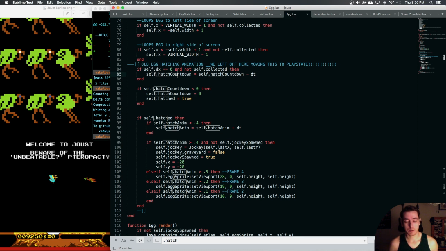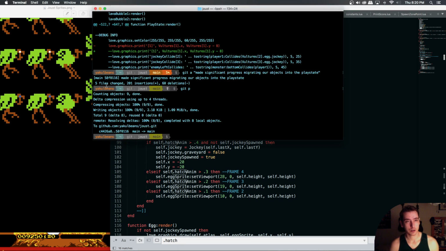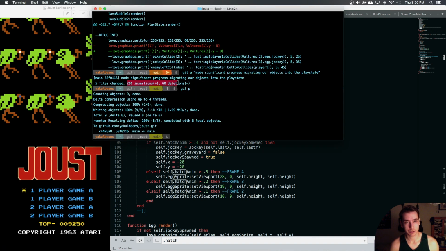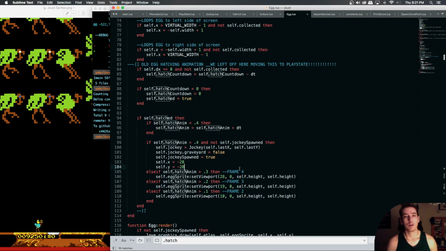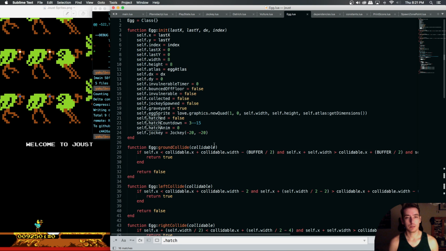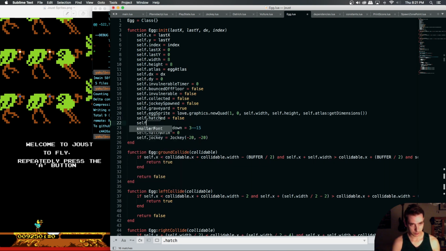It's really daunting when you get to do this. I've never done refactoring on that level before, because just last episode we had 60 deletions, 200 insertions. I've never done refactoring of that scale before because I haven't had a code base that big before. Okay, let's do this. We're gonna say we need a hatching.